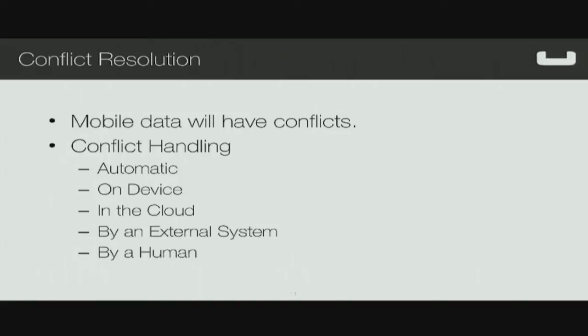And the other thing you can do is, if you have two conflicting revisions, you can show them to the user and say, this is the first one, this is the second one, which one should I pick? And then when the user selects one, your code will delete the conflicts and promote the one the user picked as the winner.